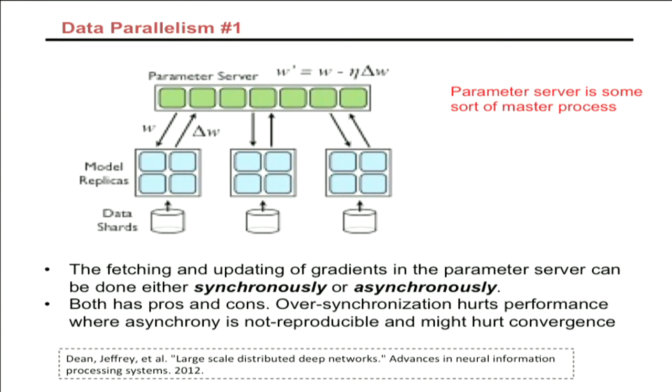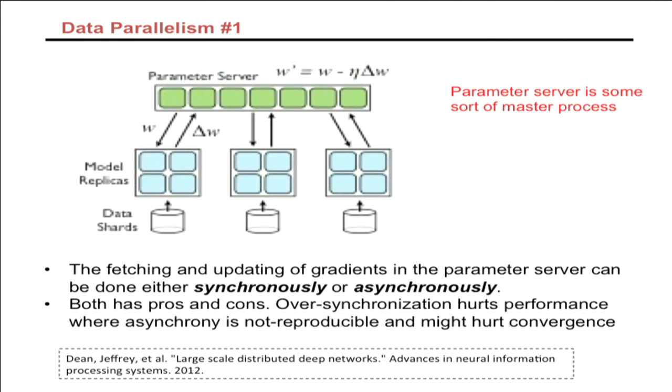But I want to say one more thing. How you push the gradients to the parameter server is a big debate right now. One way is to let everyone update whenever they have a new gradient, and that's called the asynchronous way. Or you can say everyone starts local training, and next time we synchronize before we use the next gradients. So everyone will wait before they push their gradient updates. That's the synchronous way. There are advantages to both. You can probably think that asynchronous is going to be faster in case some processor goes slow. You might be right, but it also has its disadvantages.